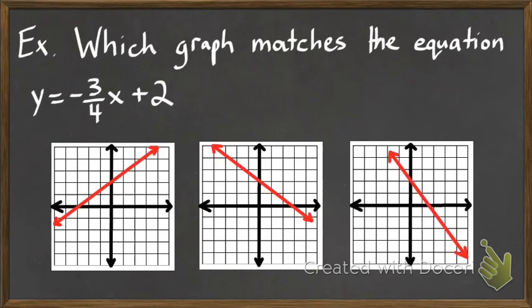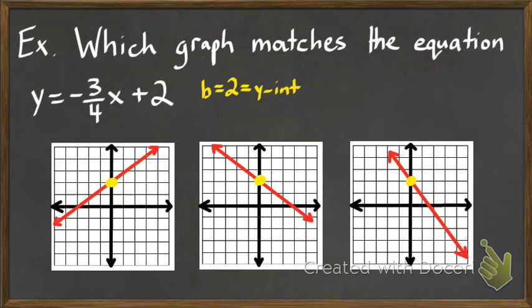So I have 3 different graphs here, and I want to match it to this linear equation. Now, since I have a linear equation in slope-intercept form, it's a little bit nicer because I can figure out where my y-intercept is. So b equals 2, so that's where it crosses the y-axis. So I want to see which graphs cross at positive 2. So all of them do, so that doesn't help us too much. But if it does for some and not others, then you know you can cross them out.